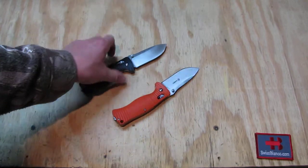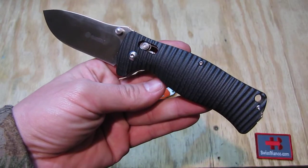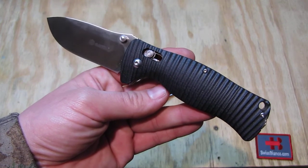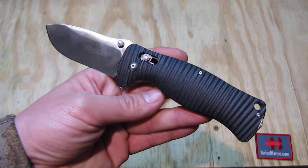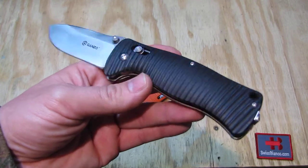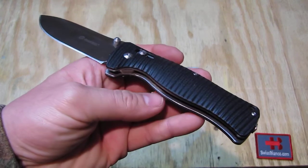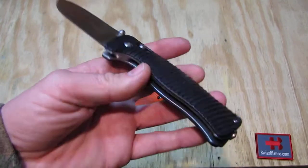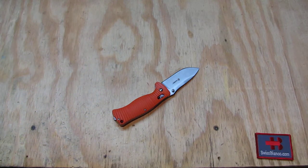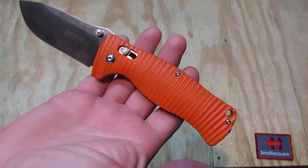The black version did work so well. I liked it a lot for just plain using with its 440C blade. It works pretty nicely — the lock, once you tune it a bit and oil it a bit. If you round up a bit the sides of the rather sharp liners and scales, then it's an absolute nice knife for what it is. So I got my orange variation as well.